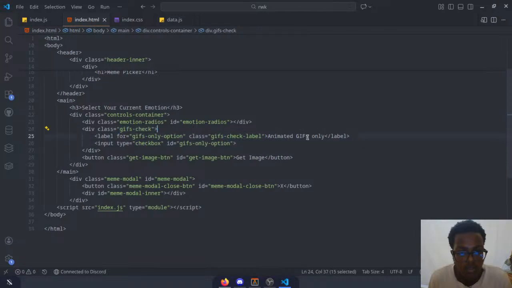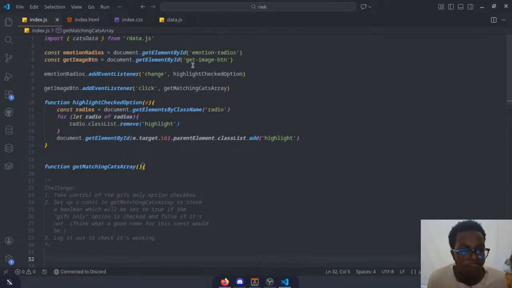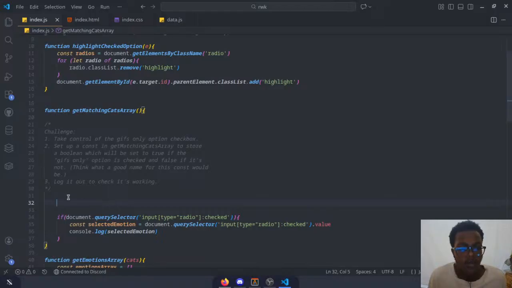So label for this class ID gives one option. Let me stick this ID. Actually, store. I don't think I should store it like that to control the disallow.